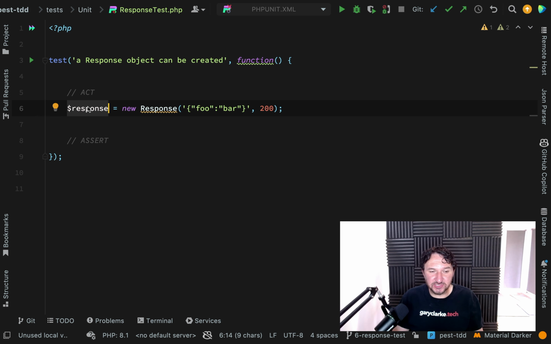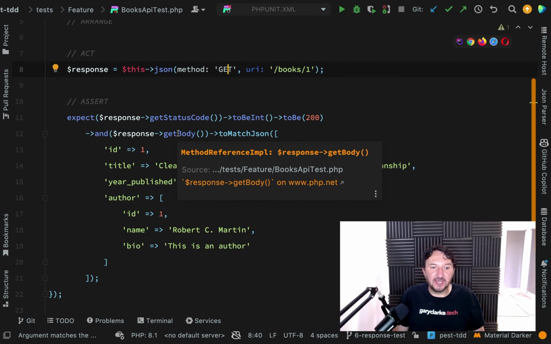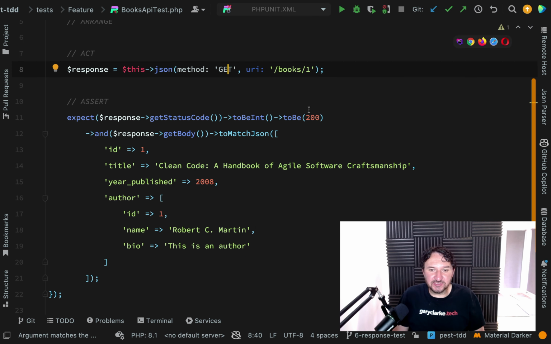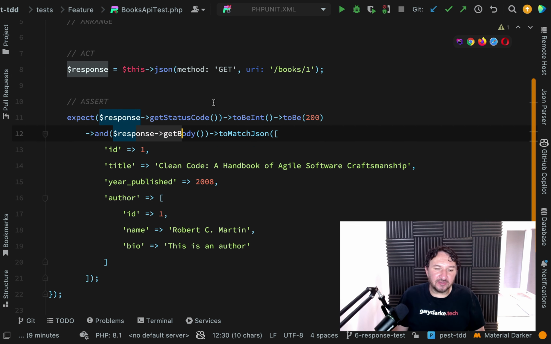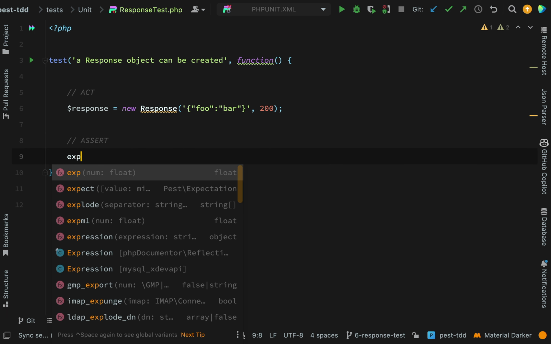All you need to do is do a similar thing to what we are doing in the Books API test, except you'll obviously have to do this differently. But we're checking the status code, and we're also going to check the body. So if you do want to have a go at that, just pause me now and give it a go. This should be fairly straightforward because we've done it once.